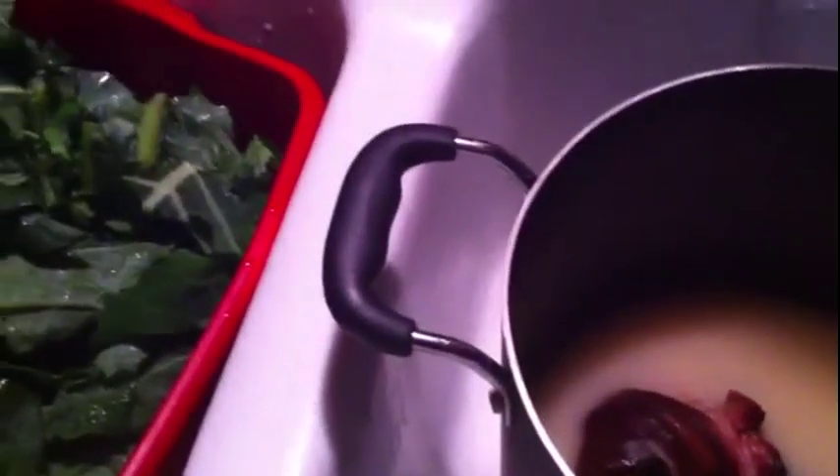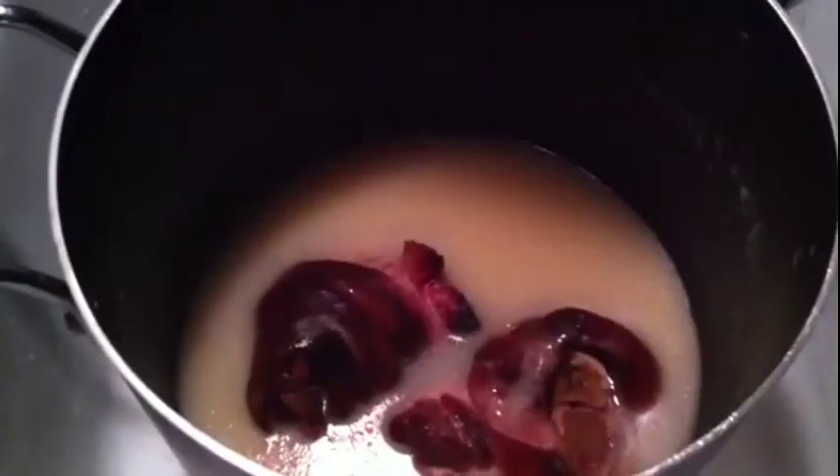I already washed and cut my greens. These are the greens — you can see they're still kind of big. I'm gonna leave them like that. Those were the greens from the bag, that's why they've got all those stalks on them. I washed them a couple of times. I don't have any green pepper or onion, so I got the ones in the bag. I'm gonna put my okra in there when they're just about done. I just like mine to steam on top so they don't get stringy.